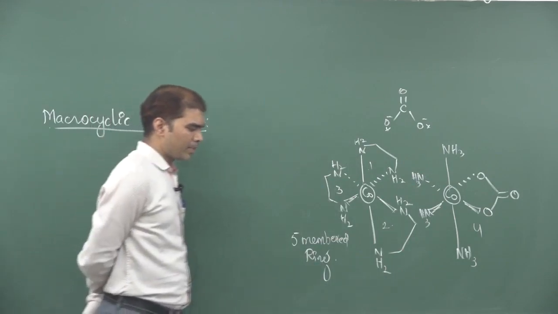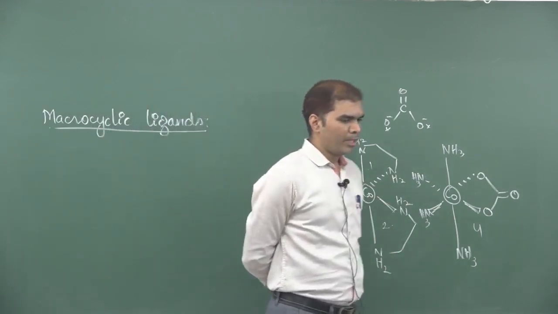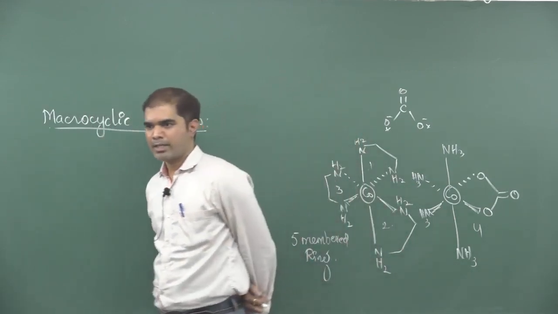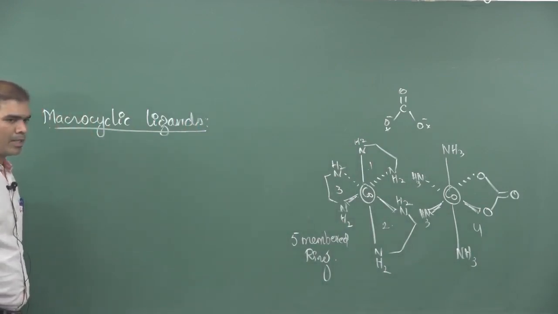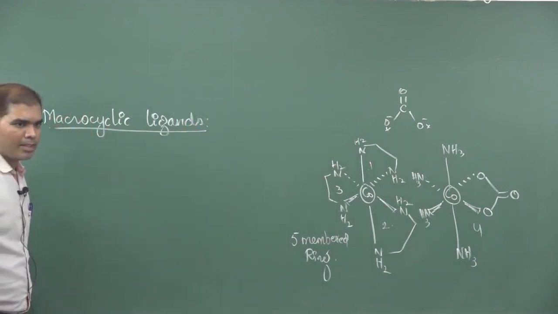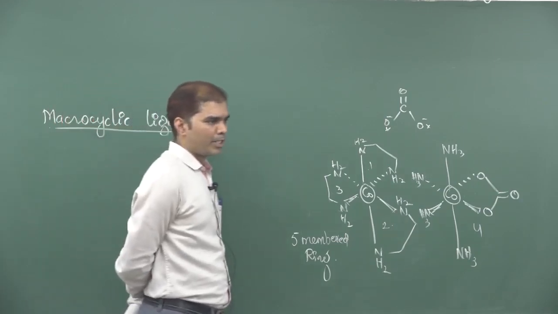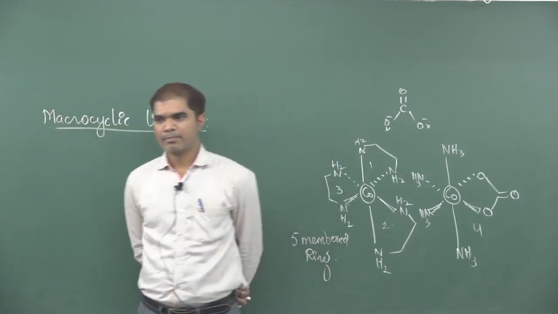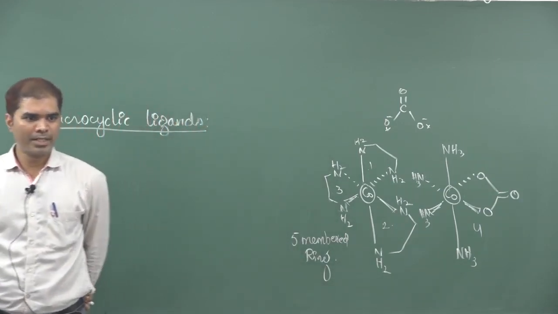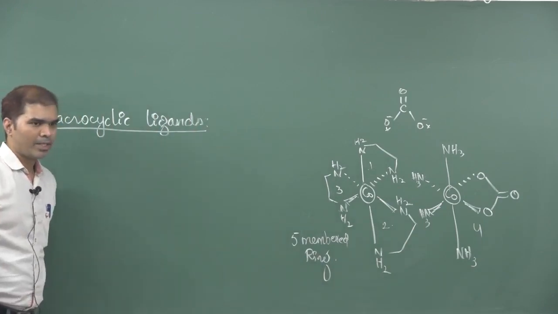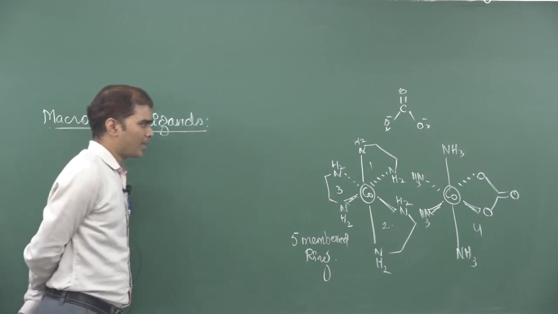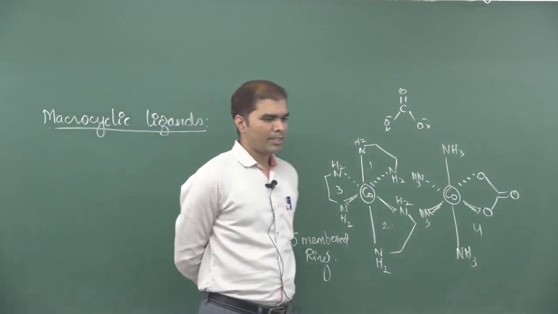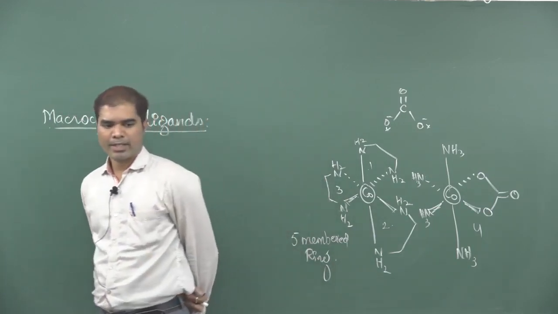Suddenly a small question may appear: which of the below pairs are flexidentate ligands? Or they may ask which of the below ligands are chelating ligands. If you get carbonato in it, can you put it as a chelating ligand? Definitely yes, because it is a flexidentate one. There is more than one donor atom. It can also behave as a chelating ligand. So carbonato comes under flexidentate, also chelating ligand.